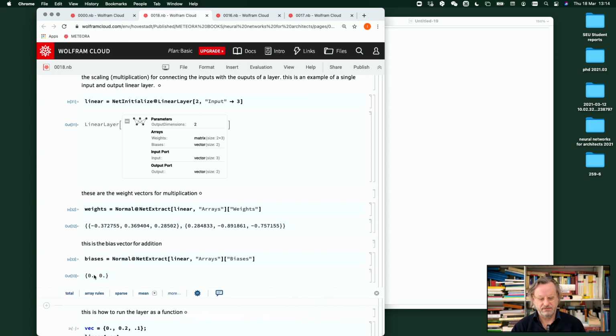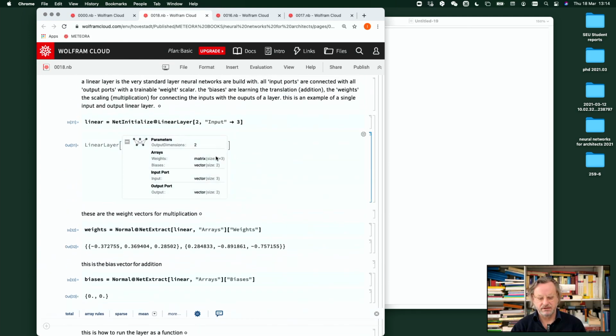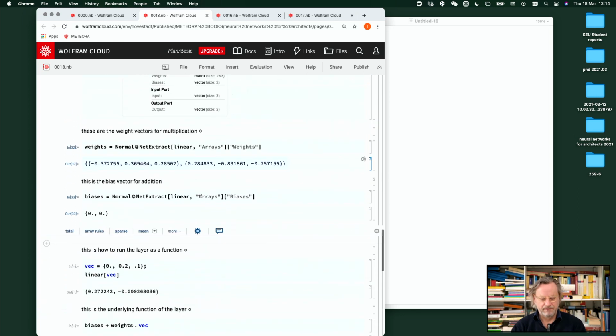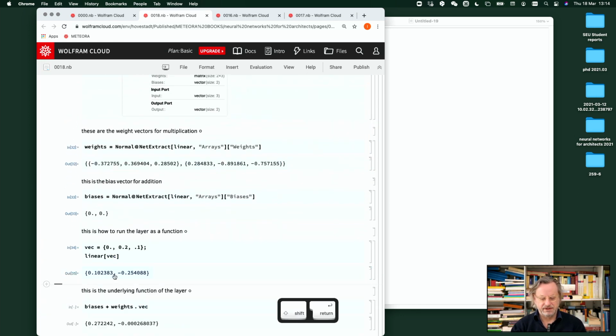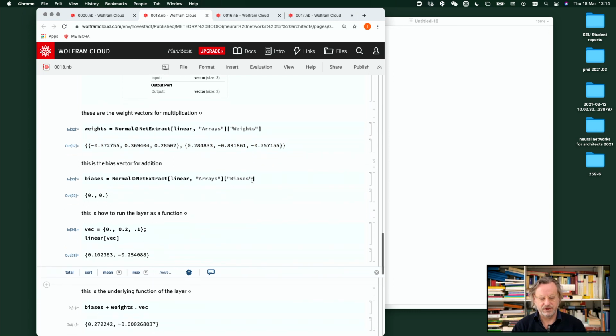This is random. So if we get a 3-dimensional vector, it produces this 2-dimensional output. And it has 6 multiplications and 2 additions, so 2 values to add, and 6 parameters to multiply.